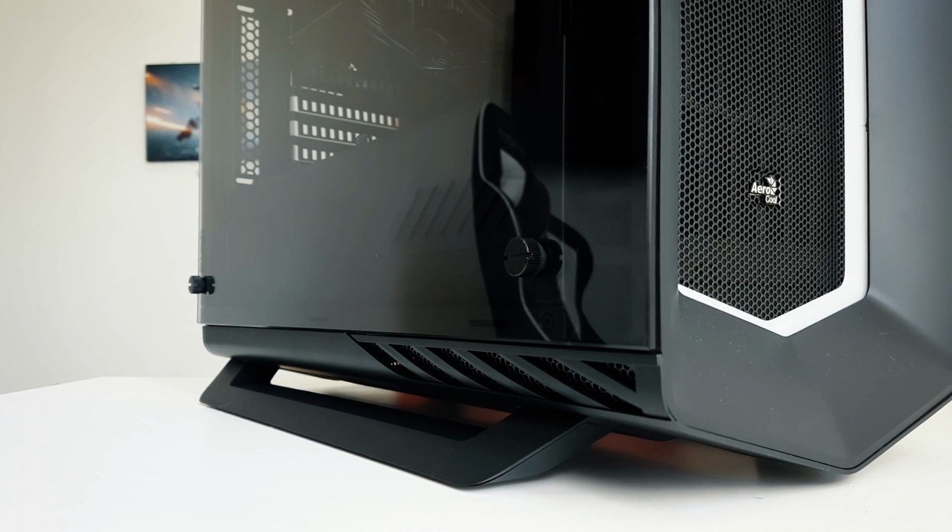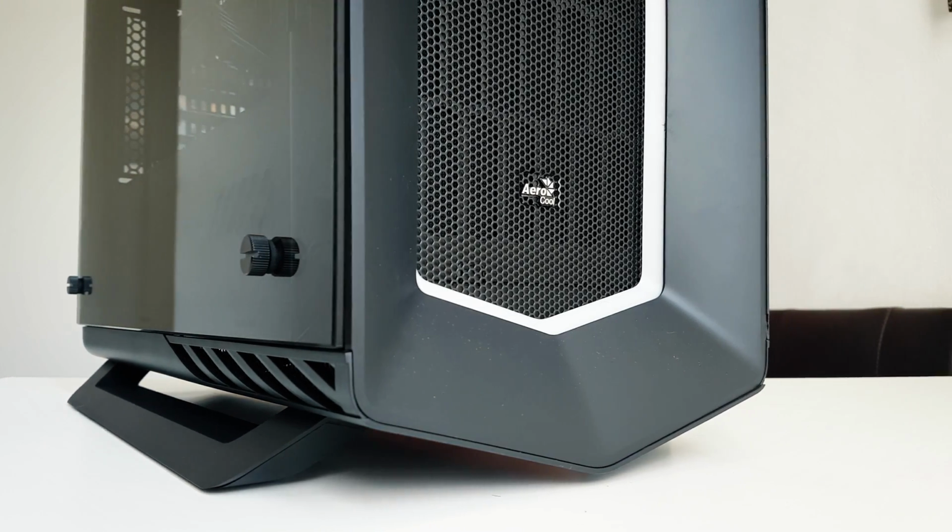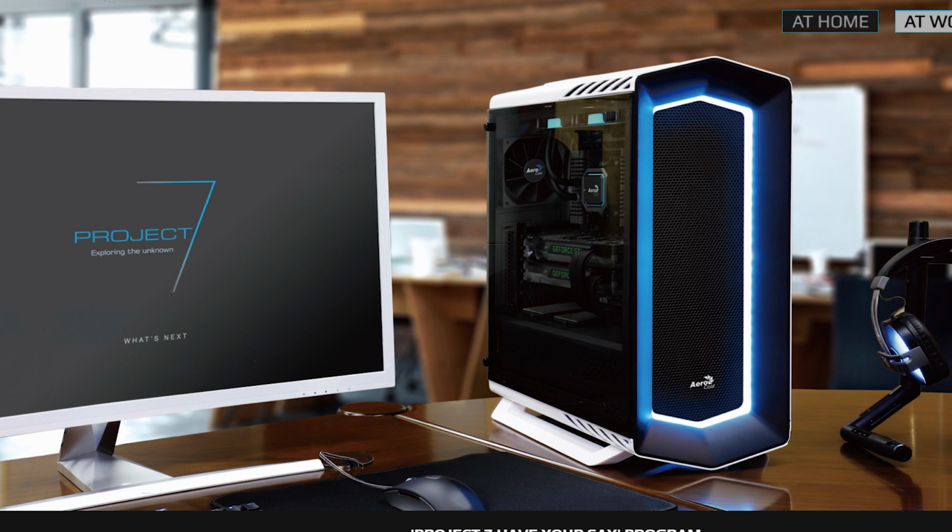The design of this case, like I said, is edgy, it looks futuristic, it's designed for gamers, and they also advertise on their website this PC sitting on a desk in an office. So theoretically, they're targeting both sides of the market, work and gaming, probably because of the lighting that you can change, so it would look more professional, kind of bluish like that. So your clients, when they come into the office, won't be like, wow, that RGB colors. So yeah, I think they won't be confused, except for the tempered glass and some of the lighting that is not in normal office computers, but it would look nice.